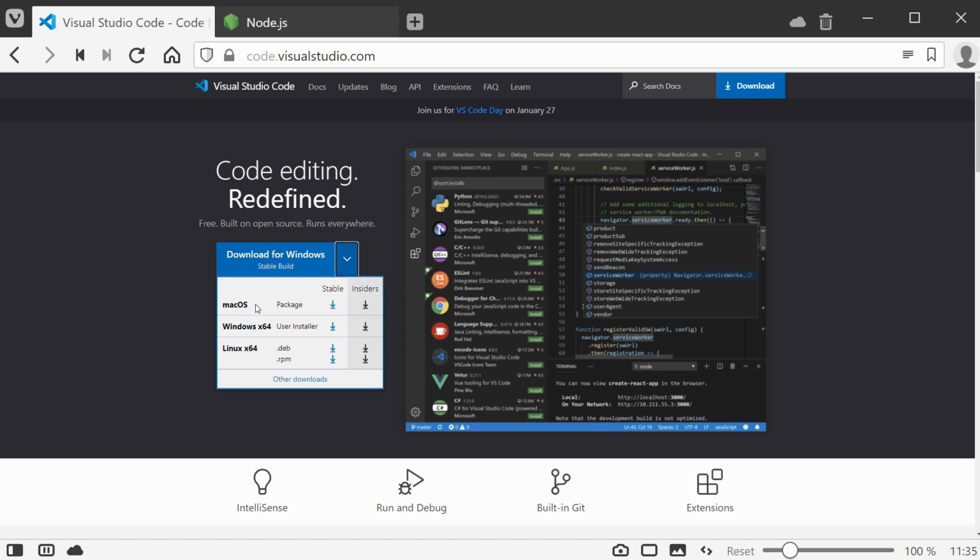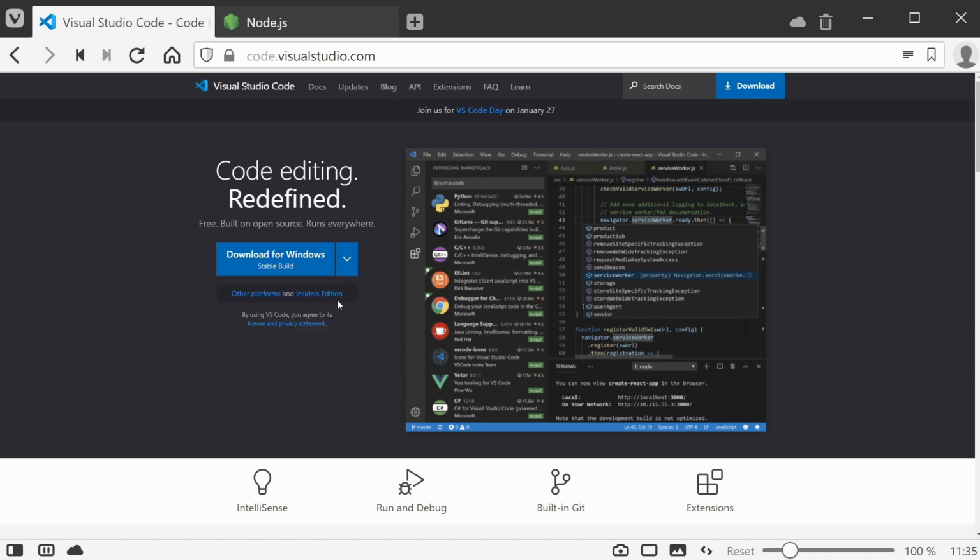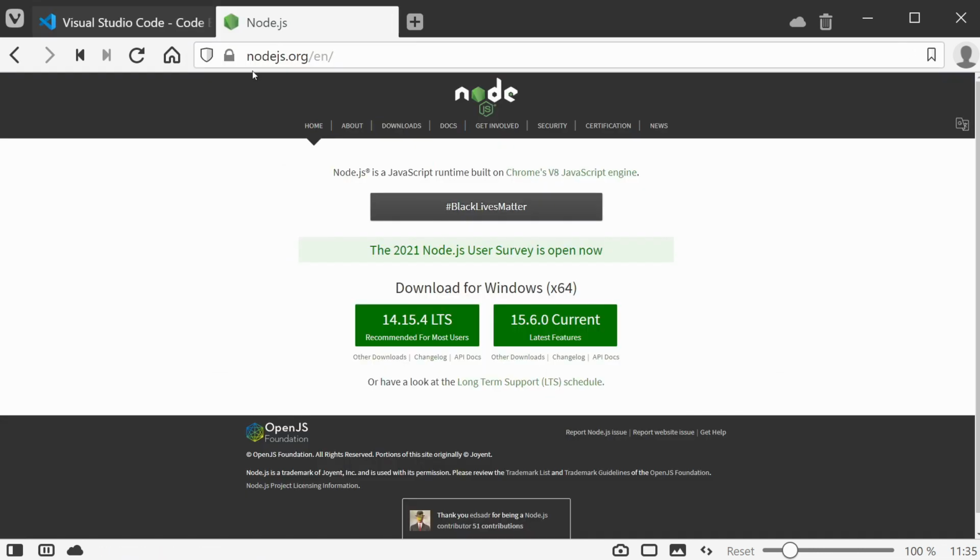They have a version for Mac OS, Windows and Linux. So download and install Visual Studio Code. Then you will want to go to nodejs.org and download and install Node.js, again for your operating system. Just make sure that you have version 14 or greater installed.